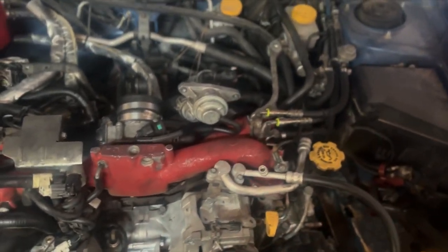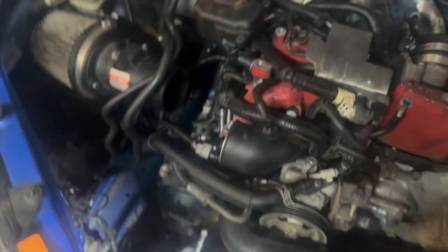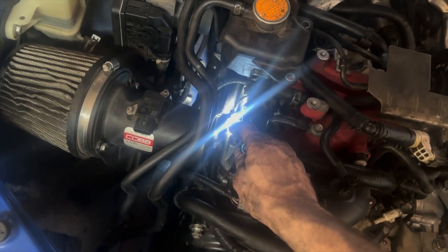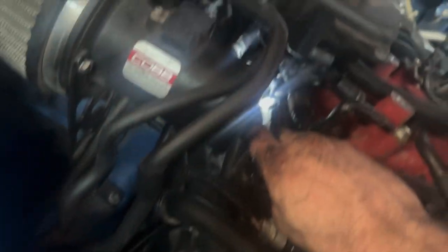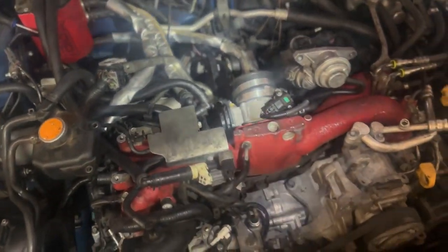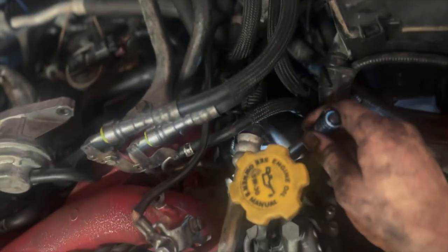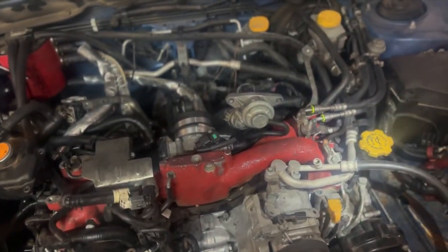I got the intake manifold back on. Going through a checklist: crank sensor on, oil pressure sensor, coolant, power steering — both lower sensors in, oil sensor right here in the back, cam sensor right there. Can't see super well, but both coil packs, turbo nuts back on. Both coolant lines to the throttle body back on, PCV valve back in, oil control valve on this side, cam sensor back there, both rear plugs, both coil packs — she's almost there.